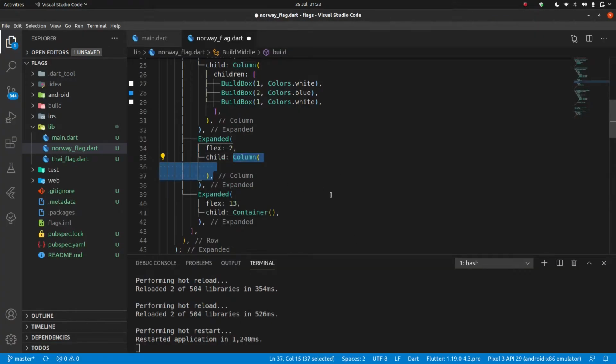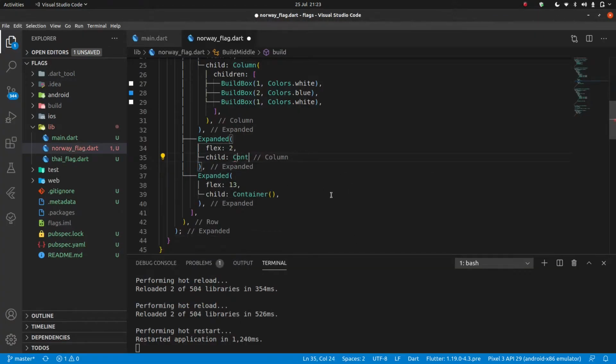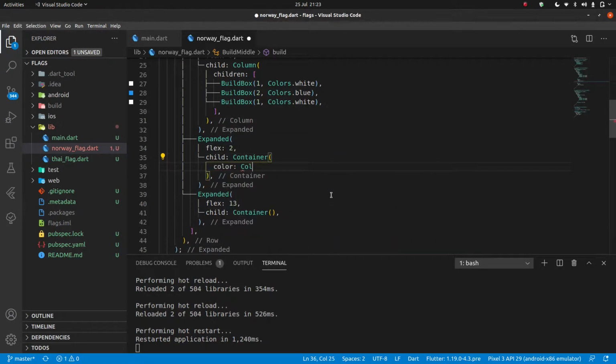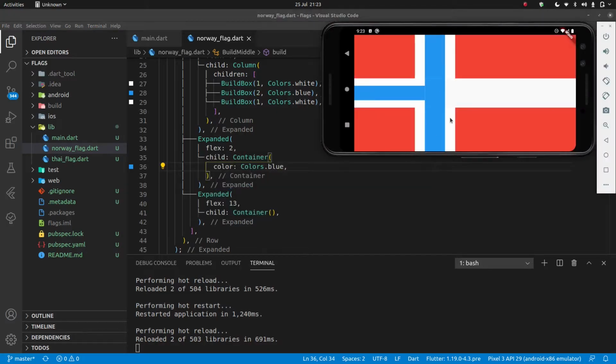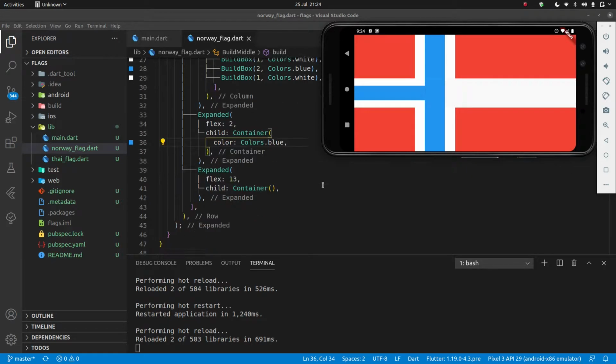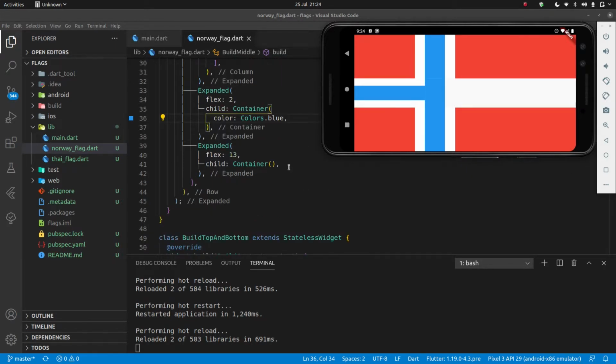So instead here I'm going to use a container whose color is colors.blue. And somehow part of my extra line, which wasn't supposed to be there, has magically disappeared. I'm not sure what was happening there. I think Flutter was just a bit confused for a second. But yeah, it's working now, so that's fine.